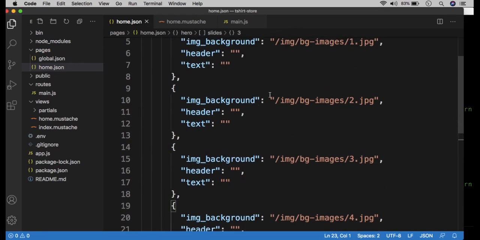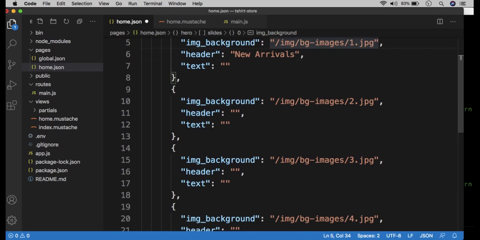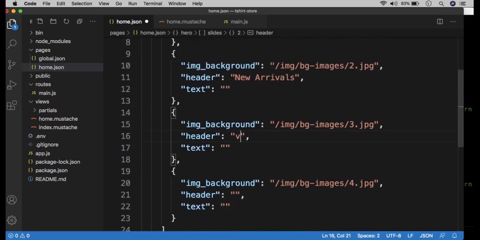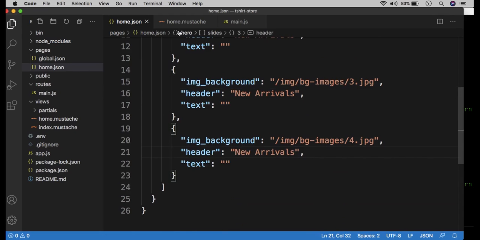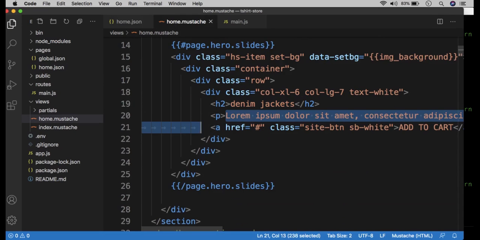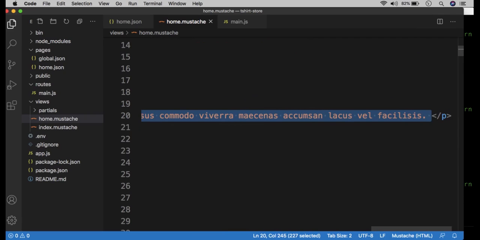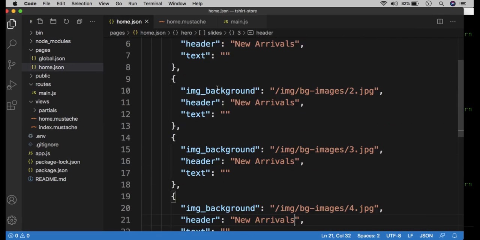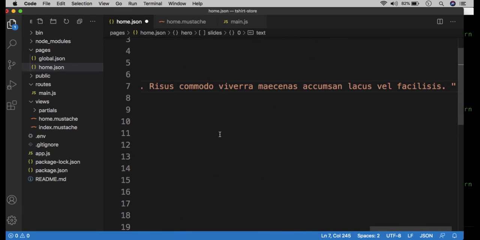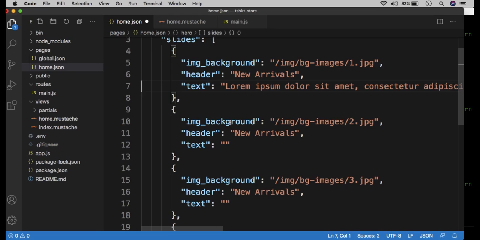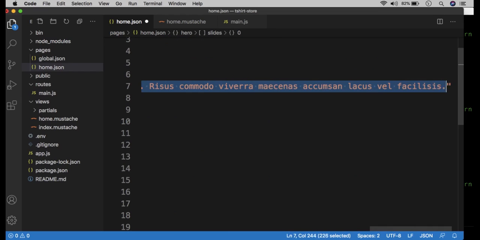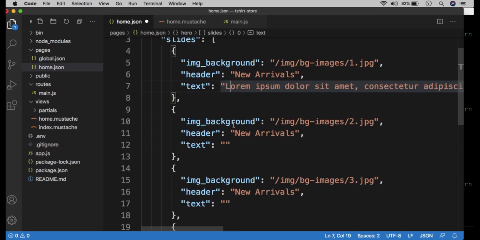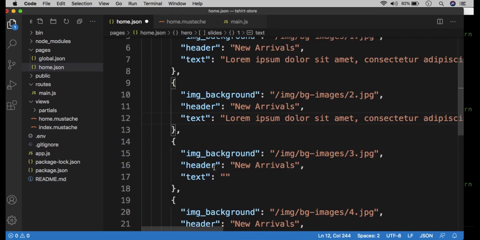Okay, and then for now it's going to be the same every time, so let's just say new arrivals. And then let's grab the value here, the placeholder text here, and just paste it in here. So we're just copying and pasting values in, nothing complicated.